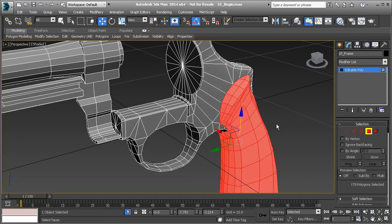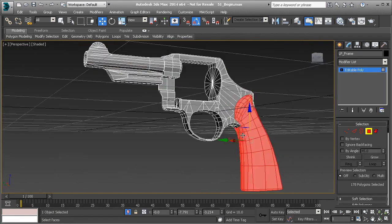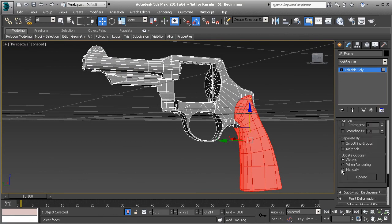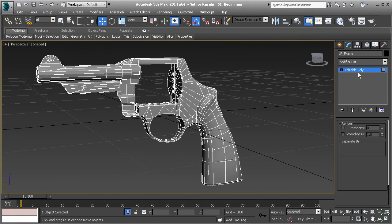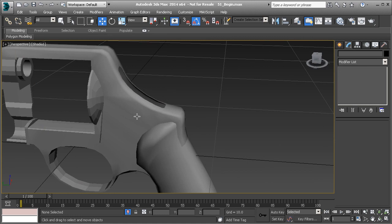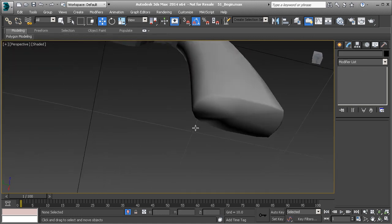And so by going to polygon mode and selecting all of those and setting those to a different smoothing group, like smoothing group 2, because it's different than the smoothing group that's on the flat surfaces. Remember, we set those to 1. Let's go ahead and clear all of those and set that to 2. Now look at what happens here. You'll see that we get this nice smooth handle, and it goes right into the flat surface of this geometry. Okay, so that looks pretty good.